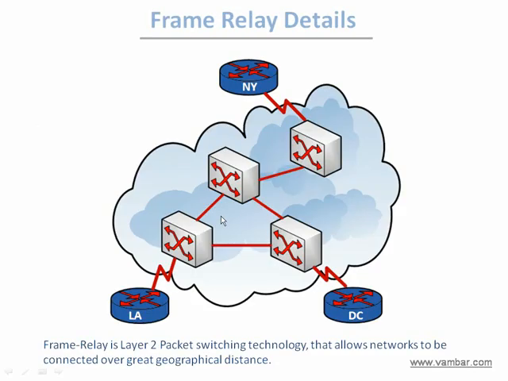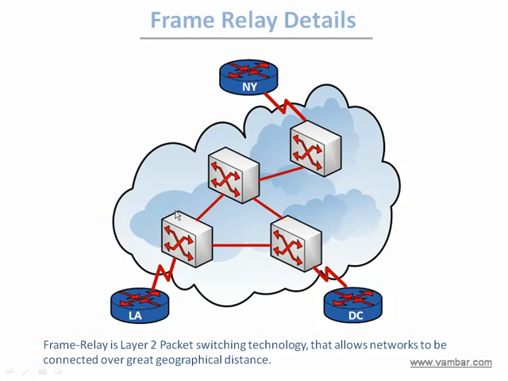In the ICND1 video Introduction to WAN Technologies, we said that Frame Relay is a packet switching technology. And as such, Frame Relay requires virtual circuits to be established prior to sending the data. Well, we have two types of virtual circuits, permanent virtual circuits and switched virtual circuits. Permanent virtual circuits are permanently established and they're there for you 24/7, so you can send data all the time. Whereas switched virtual circuits have to be established each time the data is about to be sent. For the purpose of this course, we're going to use only PVCs, or permanent virtual circuits.